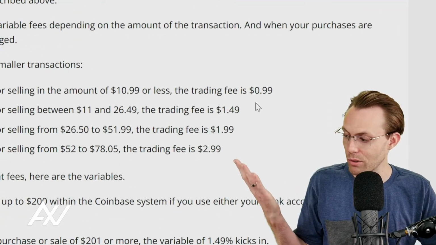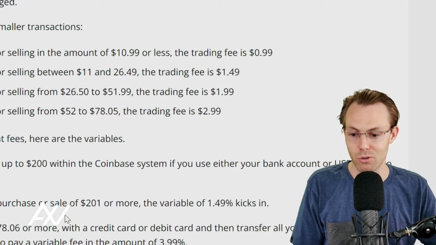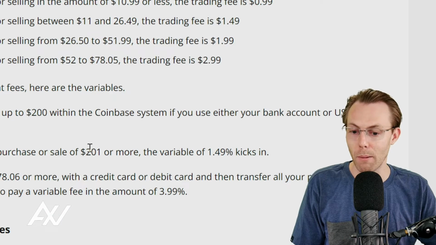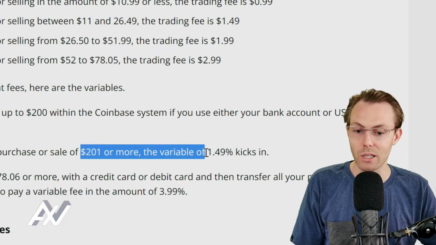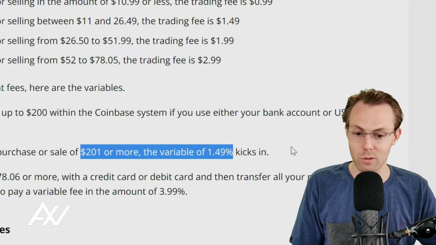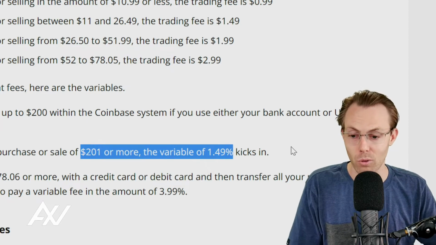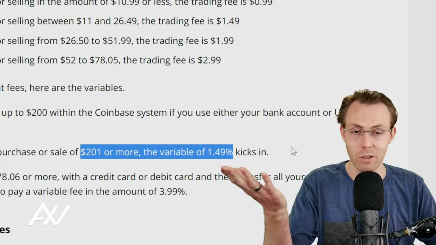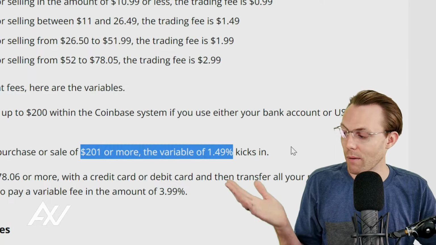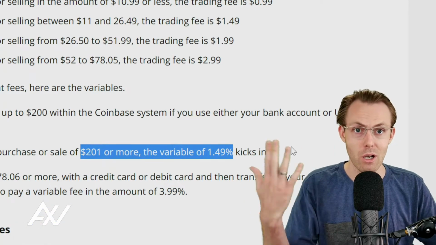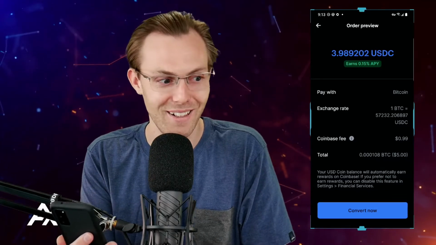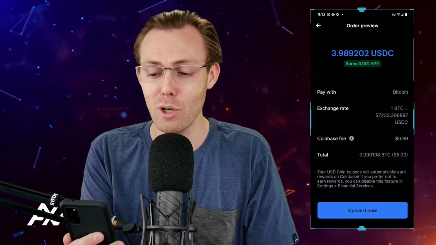I've talked about this in previous videos. As you move up to larger dollar amounts, your fees get better. For example, on buying and selling, if you do $201 or more, you're only paying 1.49% with the current fee structure. It could change. Versus a much higher percentage, like you're seeing on mobile, where I'm paying 20%, which is terrible.